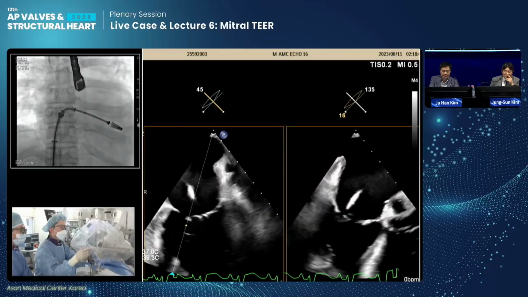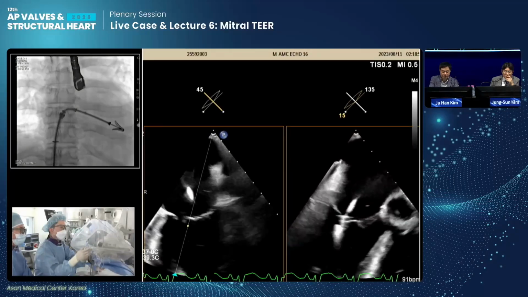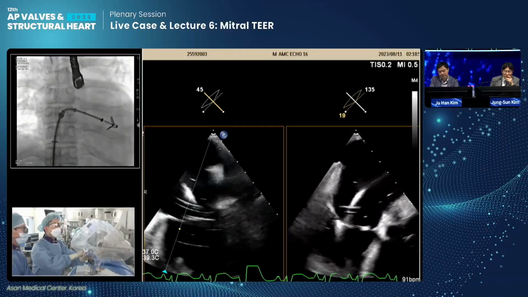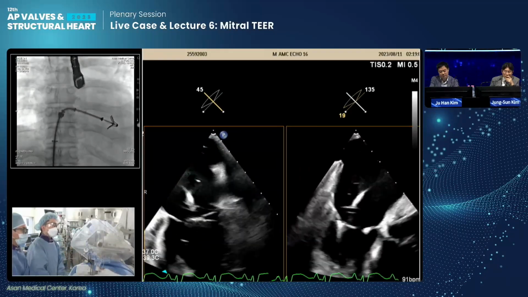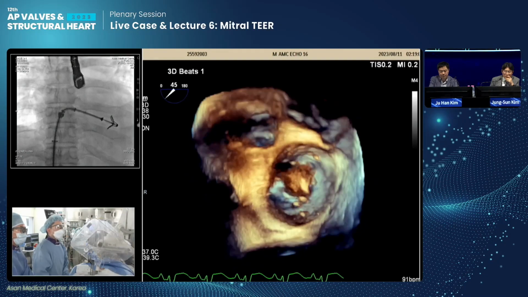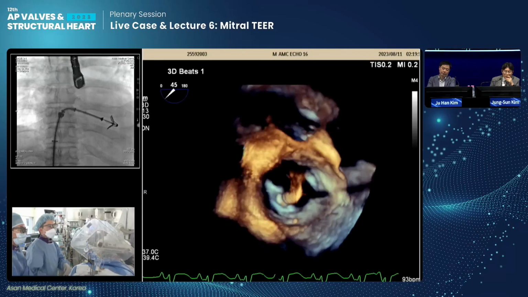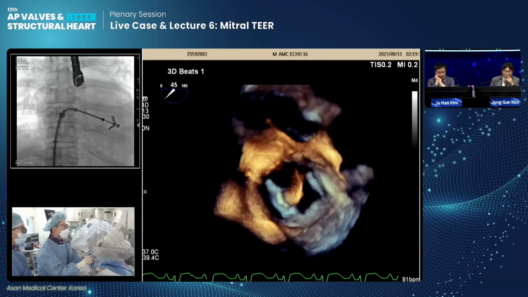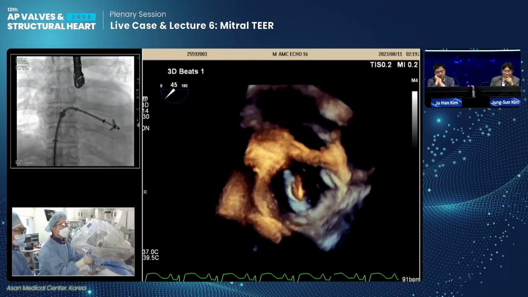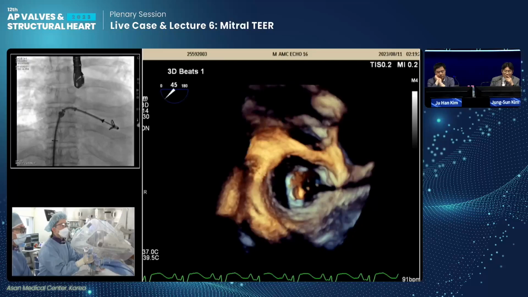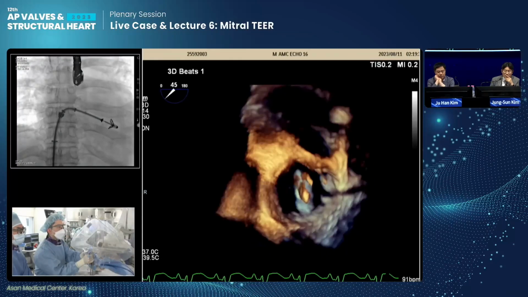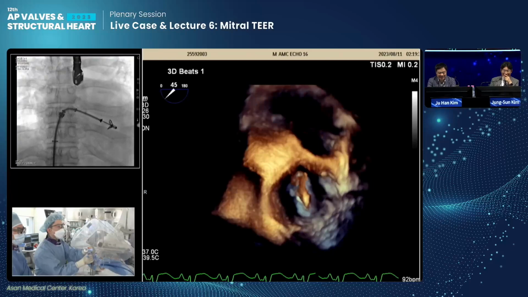And I opened. I see the clip is a bit rotated. Okay. Can you please show the arm function again? 3D. Okay, clockwise, please. Yeah, because here is the A2 to P2, and it looks safe, so I will rotate here. A little bit. Now, is it enough or not? Not enough. Okay, some more.